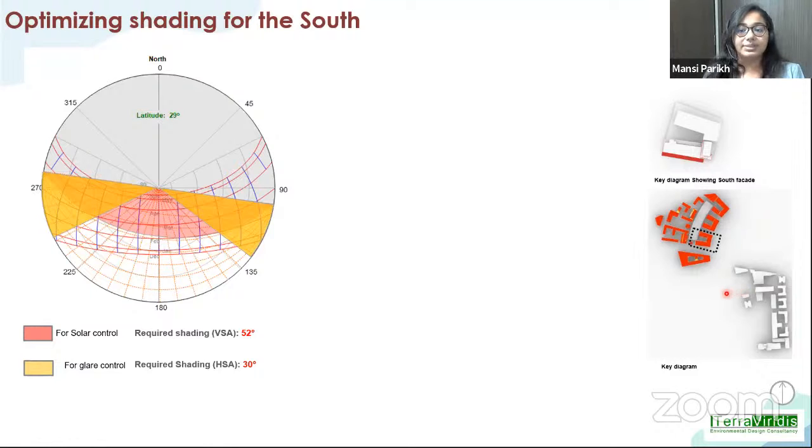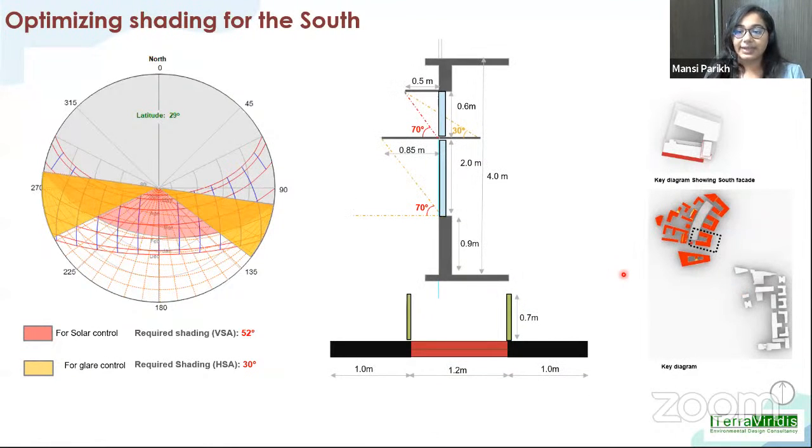For the section shown on the right, a 1.2 meter window width with 2.6 meter of window height is provided. This is for a typical classroom. So what we did was, it was divided into two parts, that is the day pane and the view pane, and individual shading was provided for each of the panes. So here we have an internal light shelf, and these are the fins. Combining this, we achieve the solar control as well as the glare control.